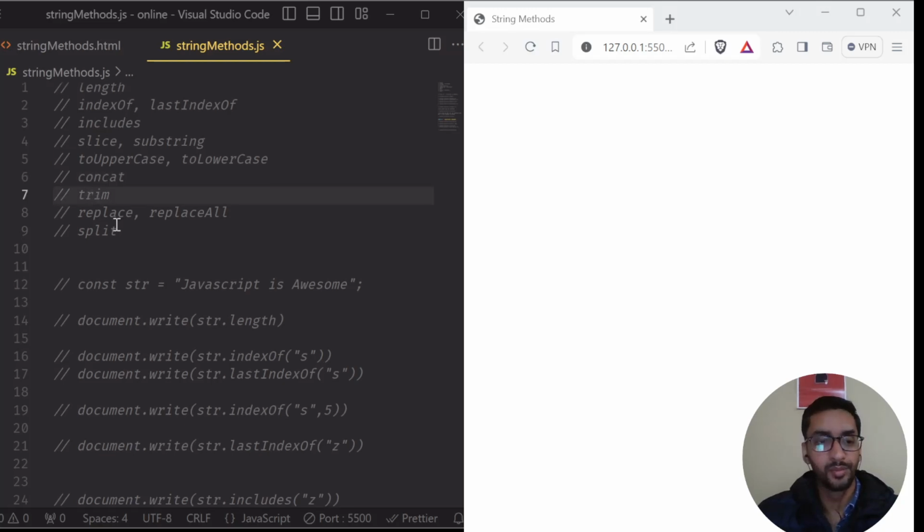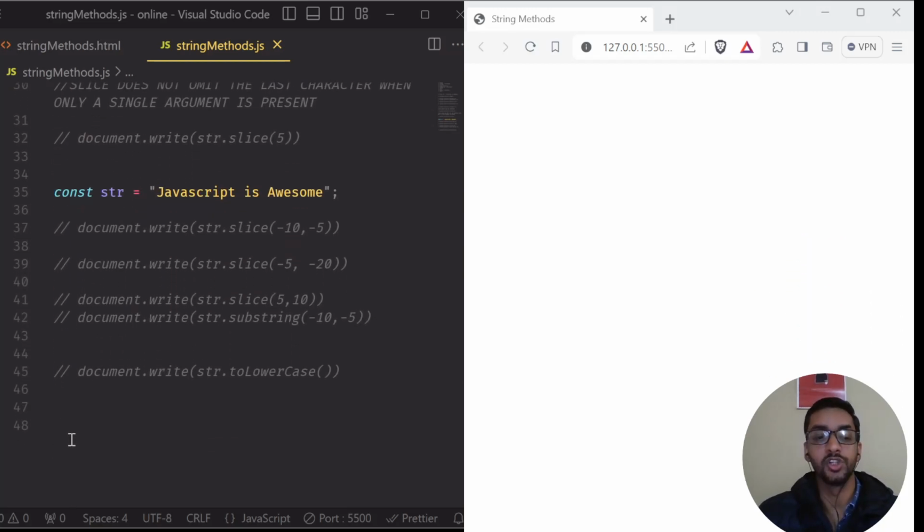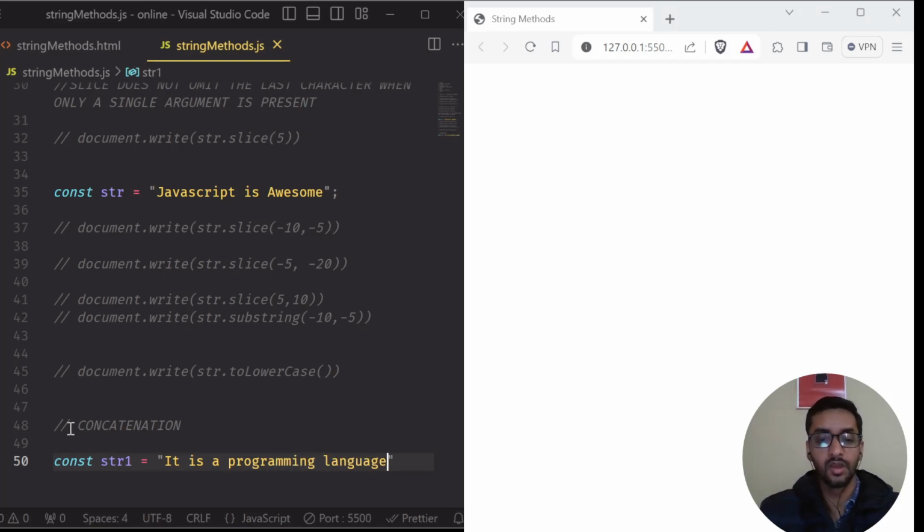Concat and trim. Concat is actually short for concatenation. Concatenation simply means the joining of two strings. Let me show you. So now we have two strings, str and str1.